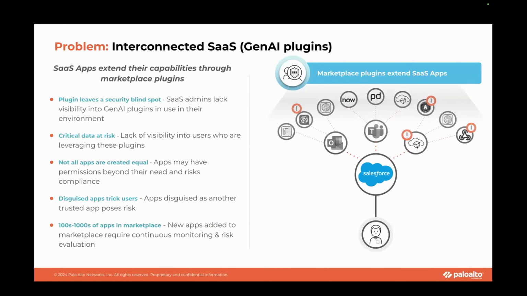The problem is a lot of these plugins are installed outside of your environment, meaning they're installed within the cloud. So it's cloud-to-cloud communication, and there is no visibility into those plugins. As an admin, if you're trying to look for who are all the ones using GenAI plugins, you don't have any visibility because these are installed directly in the cloud. When you look at the GenAI or AI usage in general, typically enterprises fall into one of these three buckets. Either they completely block AI applications, they don't want anybody to be using AI.